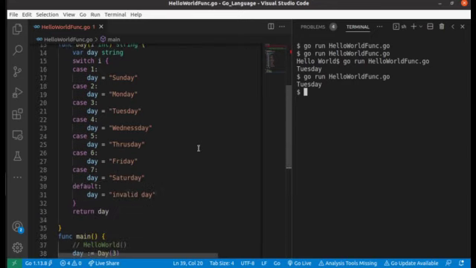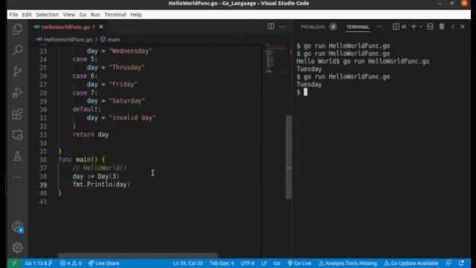But now there is another variable I take. That variable stores whatever came from that function, and that variable is printed. So if I provide something like 12, it should be invalid day.